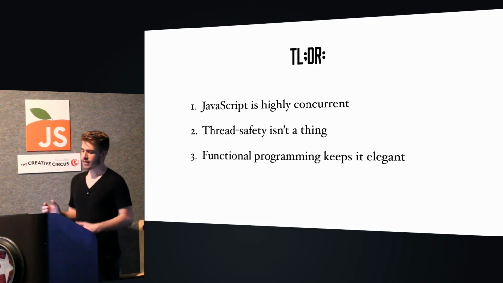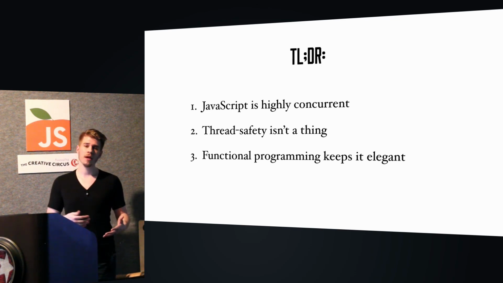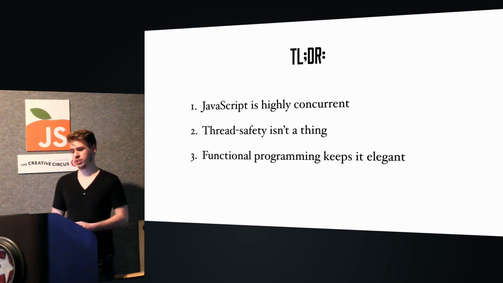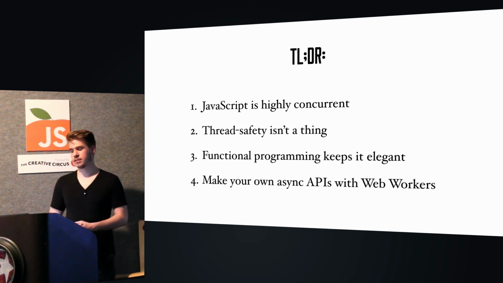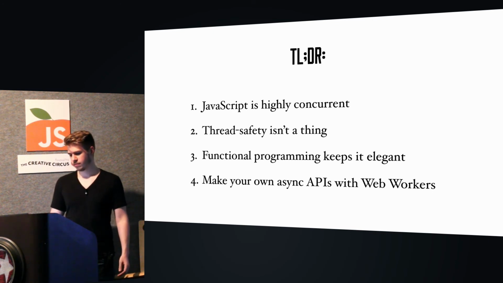Functional programming patterns keep us from making a mess of things when we want to encode our preferences just for the sake of multi-threading. They allow us to basically drop in some throttling behavior, a lot of other different behaviors. Anytime you hear the word behavior, think functional programming, think higher order functions. And finally, when you do have something that is computationally intensive, you can create your own async web API for it just by creating your own web worker. To make it nicer, there's some little libraries. You can go copy paste some of my code to basically wrap up a worker in a promise-like interface.